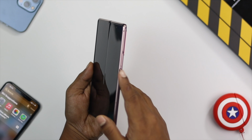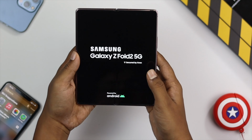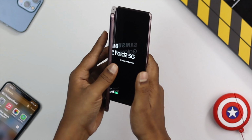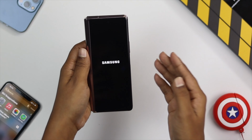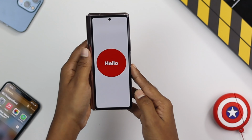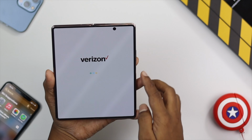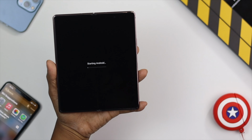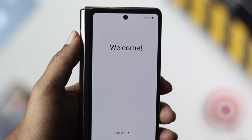I'll press the power button right there. So let me press it down right here. While it's booting, let me just float it itself. As you can see, there's a display which is 6.2 inch. That's what I believe. And here is the front camera, 10 megapixel. And inside of it, you're gonna get another drop down notch, also 10 megapixel here as well. Now let's start the Android device. Let me go back to the home screen from the smaller screen. Now let me press the power button. Now let's start it right away.